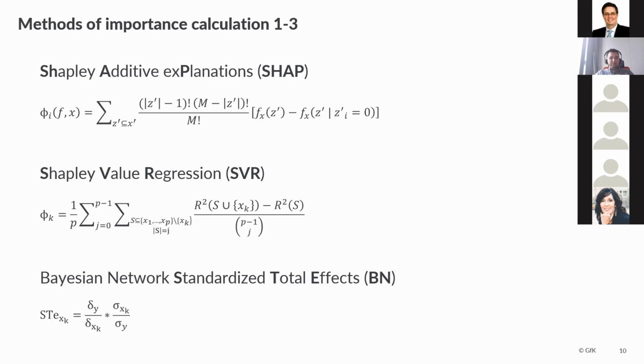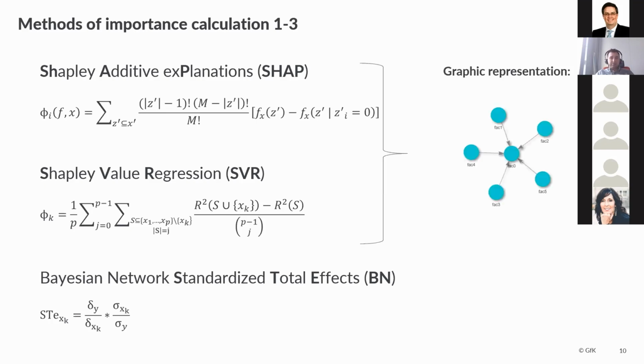For this presentation, the SHAP algorithm has been used with simple linear regression. For Shapley value regression, the formula is equivalent to this one for SHAP. If you really want, you can perform these simple algebraic operations to convince yourself that these two lines are equivalent. The difference between SHAP and Shapley value regression is that SHAP refers to the value of the prediction function, while the Shapley value regression is based on an accuracy measure, R squared here. Importance is calculated as a difference between the accuracy of the model with a given predictor and without it. And then the average is taken for all combinations.